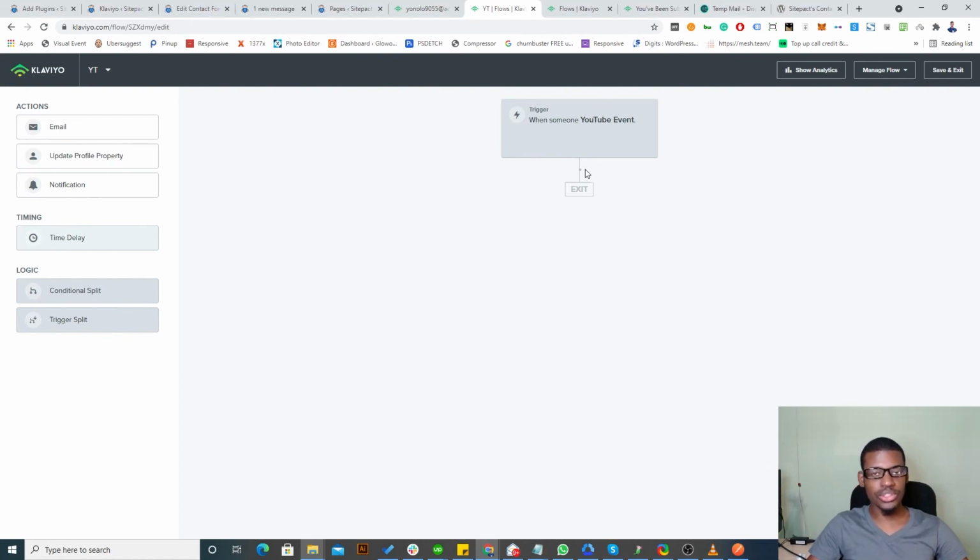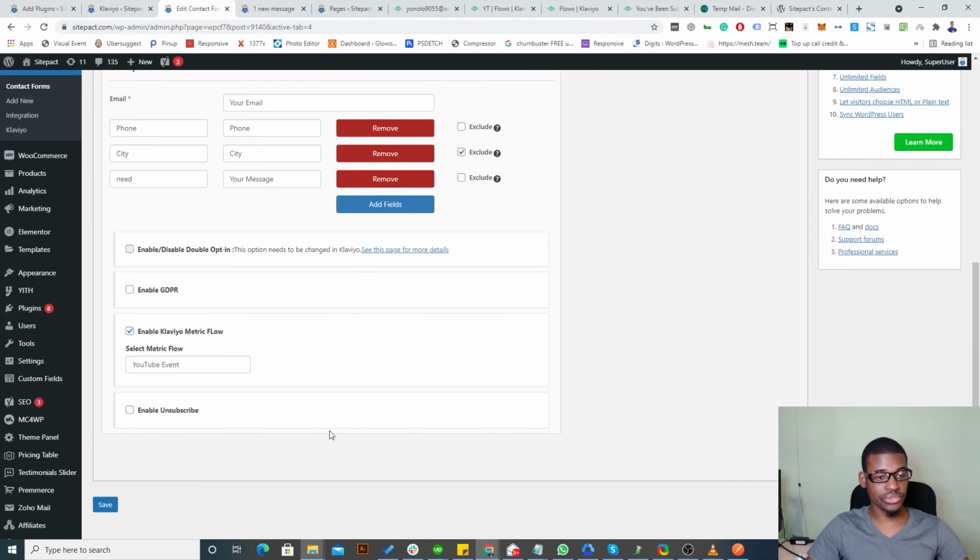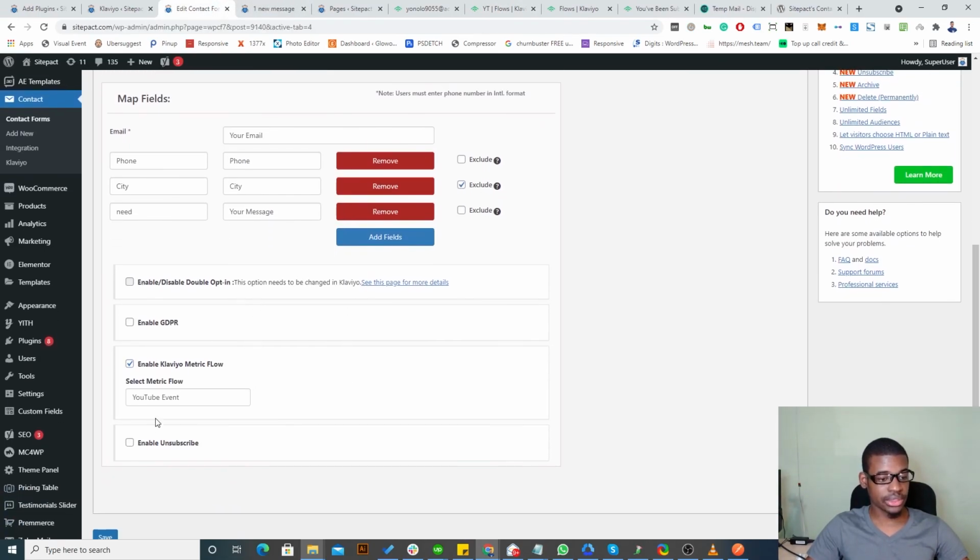So for example, when someone submits a form, you can set up a trigger to send them a welcome email or a series of emails over a couple of days, over a couple of hours, or based on other things that they did. So it's really handy if you're looking to send out a lot of marketing emails. So really, really handy plugin.